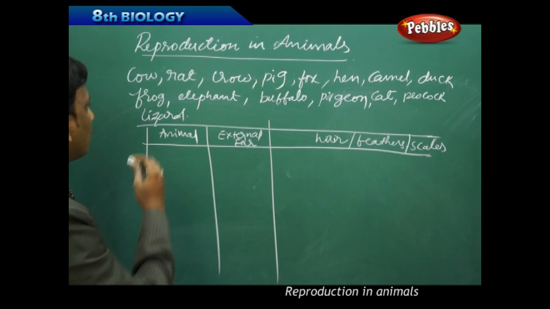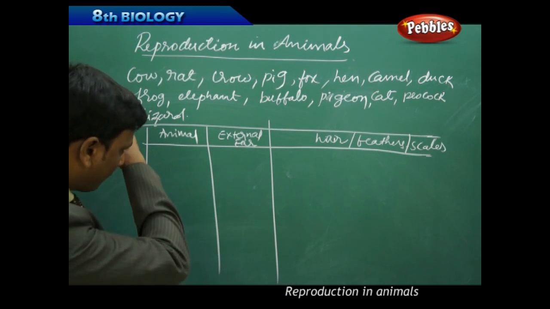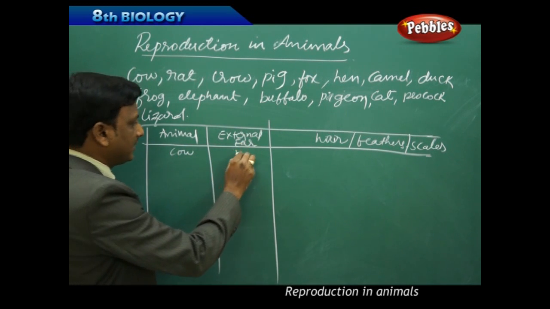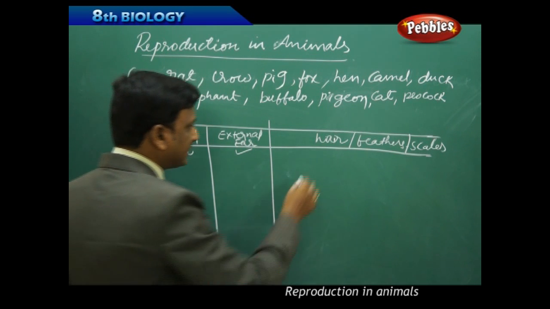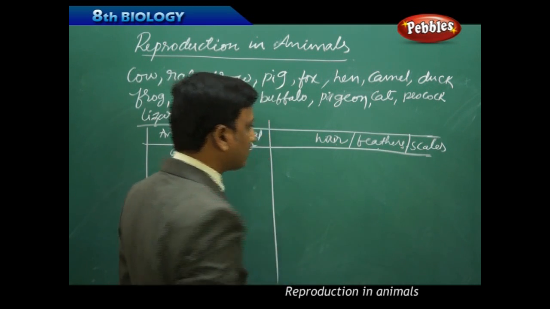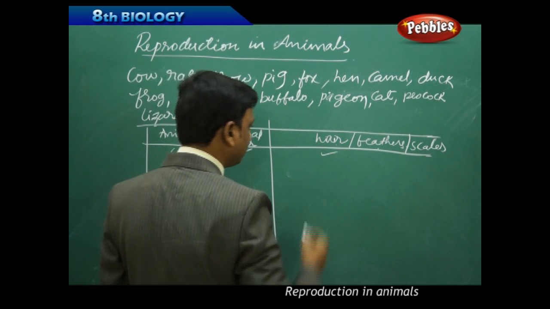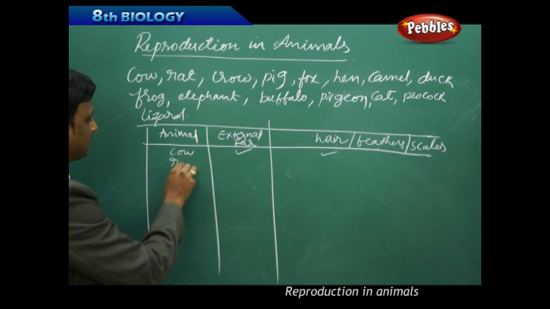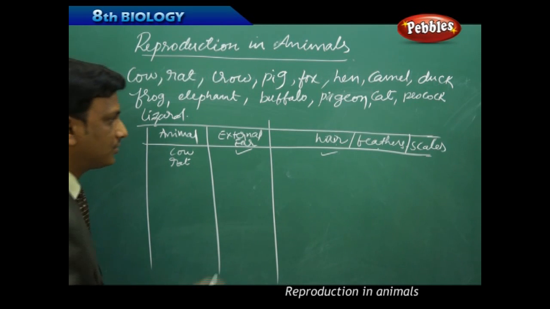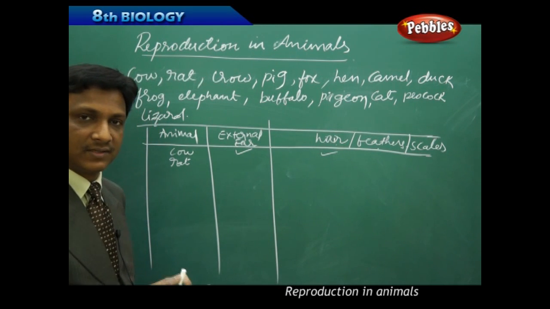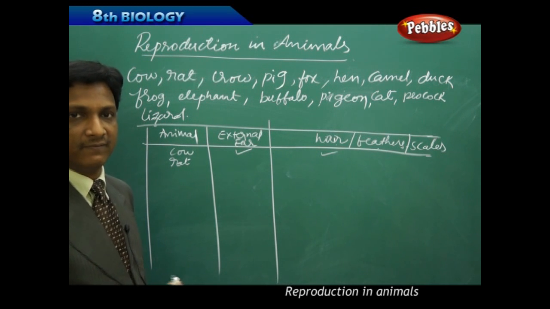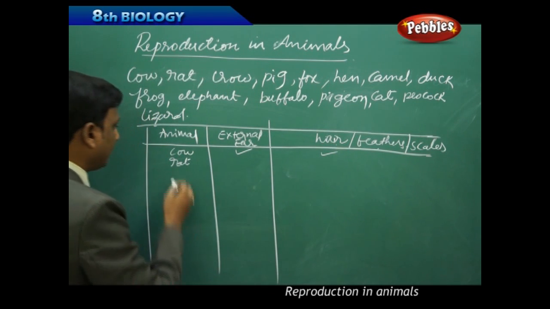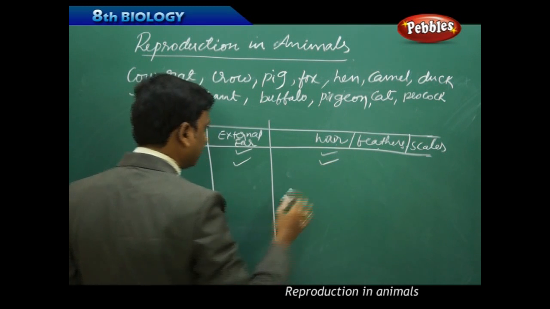Now here we have one more set of animals, and we are going to compare one more external feature. Let us take the cow. Does it have external ear? Yes, it has external ear. Does it have hair or feathers or scales on its body? The cow will have hair on its body. The next one, rat. Even though the hair is not clearly seen, hair is present on certain parts of its body. It may not have hair like a dog's fur, but it may have a certain amount of hair. Rat has external ear and it has hair.